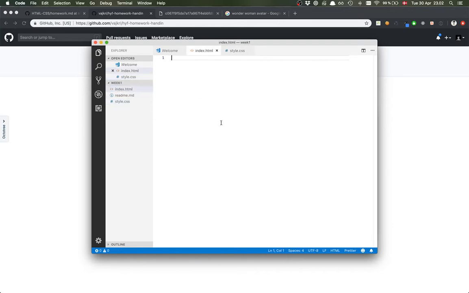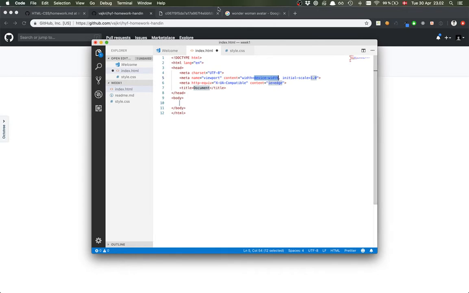And then I guess we need the HTML skeleton. So as I can't really remember it all, I'm just gonna cheat and use the Emmet abbreviation. So this line here is the doctype, so which version of HTML we're using. Then this is basically the wrapper for the whole HTML content. This part, the head, is some information about your website that is mostly invisible. Well, actually this part is kind of visible.